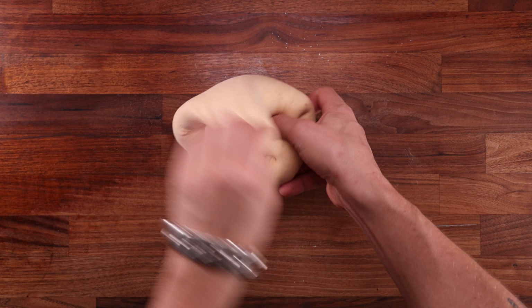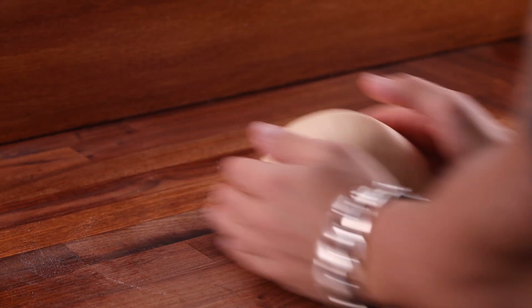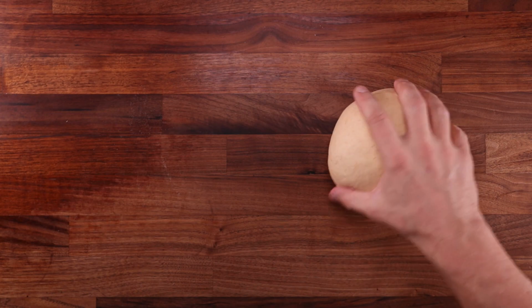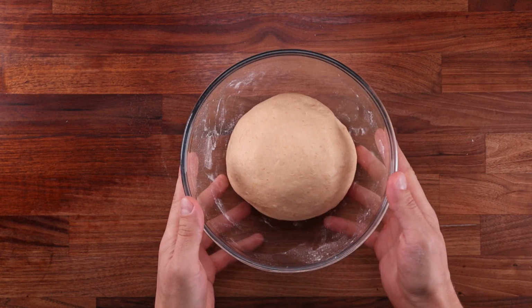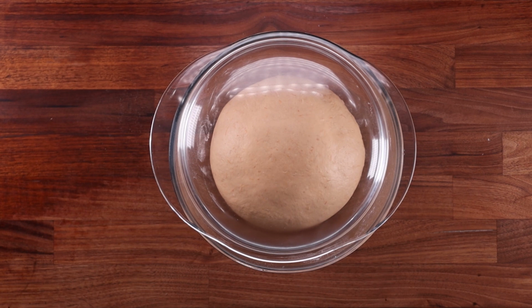You can see how we are creating extra layers in the dough. And once you feel it becoming tighter, flip it smooth side up again and finish it by tightening it against the table. Now we can pop it back into the bowl, still smooth side pointing up, cover it up and leave it to proof for another 2.5 to 3 hours. And now it should really start puffing up.